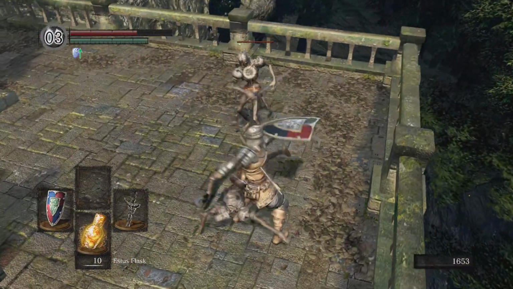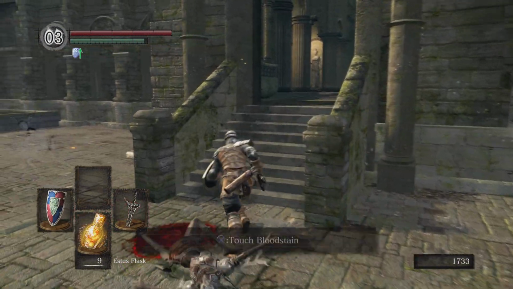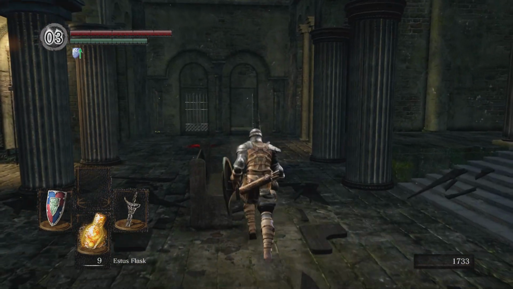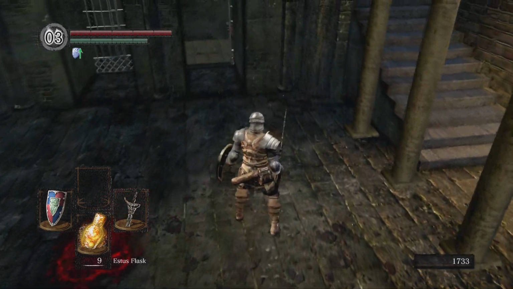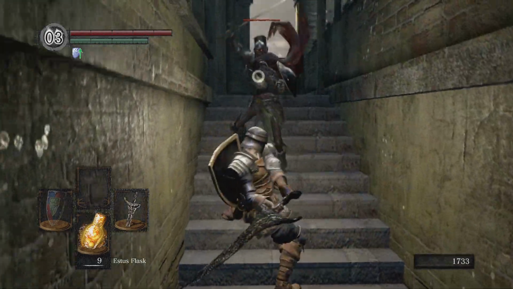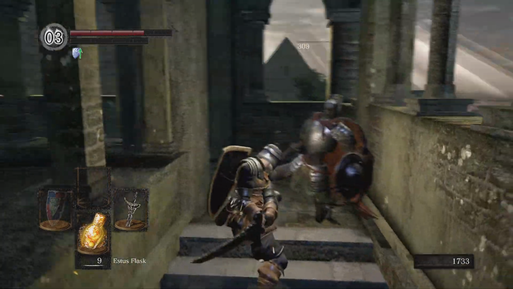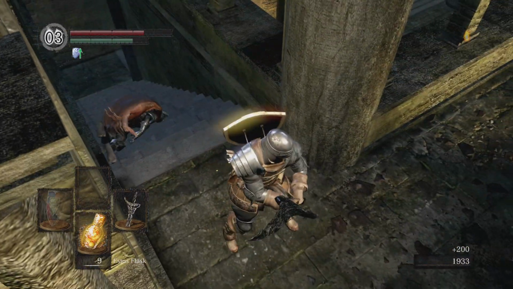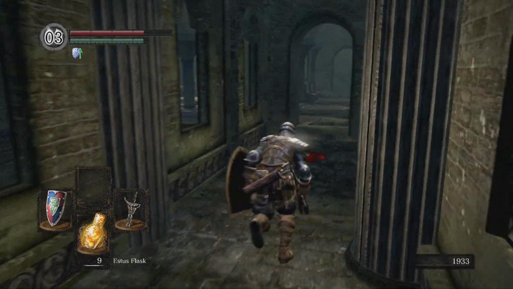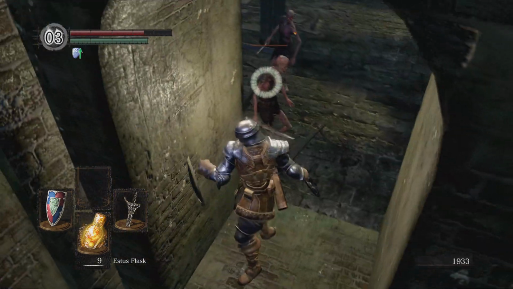I should have dealt with the archer first, that was my bad. Alright. So now we're going to go ahead and make our way up these stairs. There'll be another hide knight on the stairs, so be ready for him. And then once we get around this corner, there's going to be a load of those little guys with the little daggers, so we need to be careful with how we approach them.